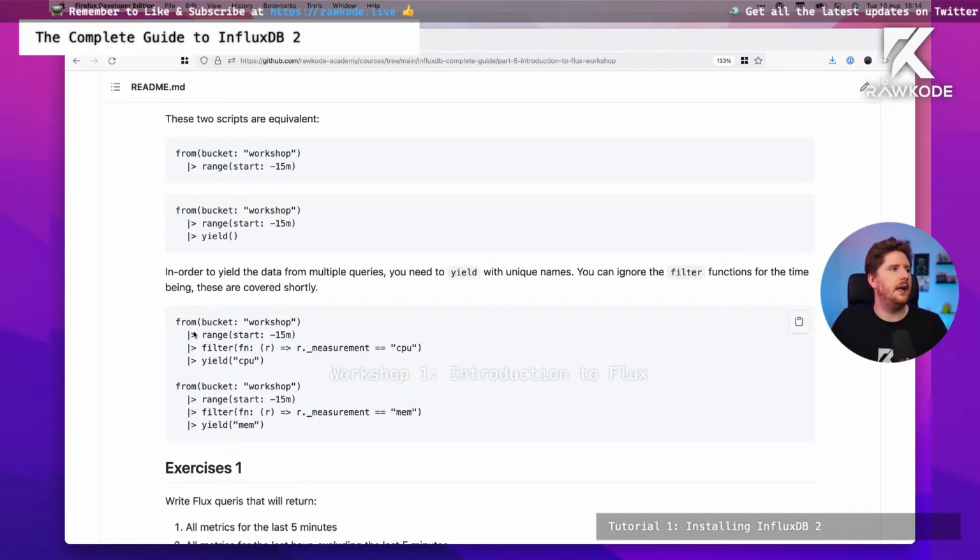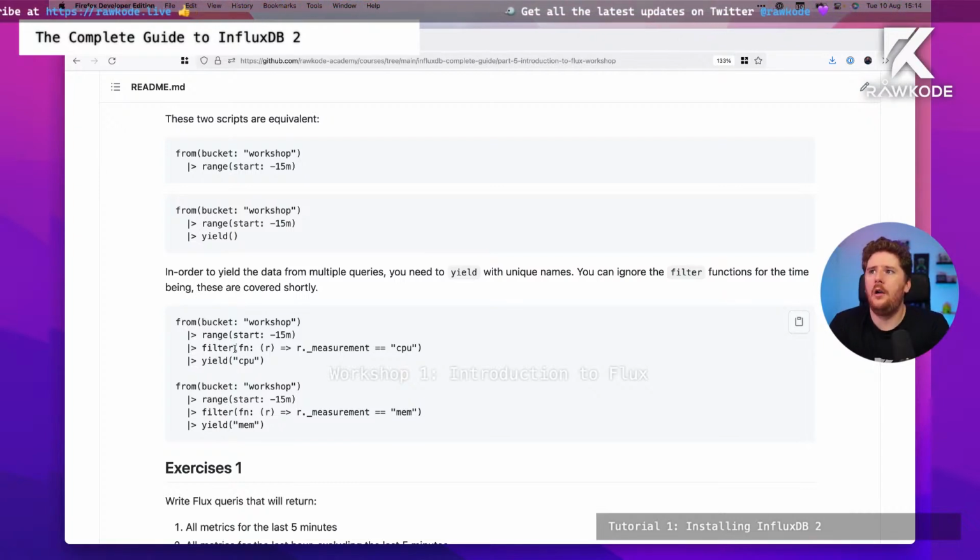So you'll see that we have a couple of queries here. The first one is a from range of 15 minutes. We have a filter, which we haven't really talked about yet, but will in due course. Then we yield that data set as CPU. And then we do the same here, yielding as memory with a different filter.